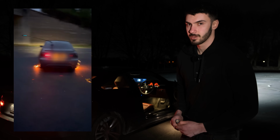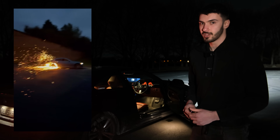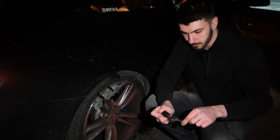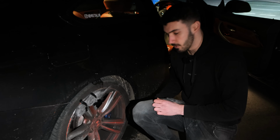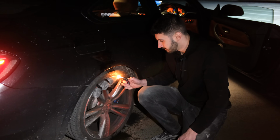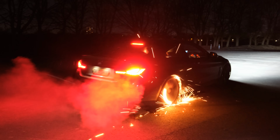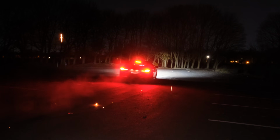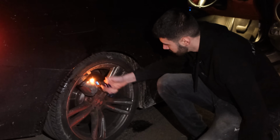Another trend that was on Instagram was getting steel wool, lighting on fire, and then doing a burnout. A lot of people did it on motorbikes, and then some people started doing it with cars. So once you light steel wool, I'll show you what happens. I've got a blowtorch here, and you can see it just sparks. We've put some oil here. When we do a burnout, it should create loads of sparks and hopefully not set my car on fire. Wish me luck. This is the 3rd and final attempt.